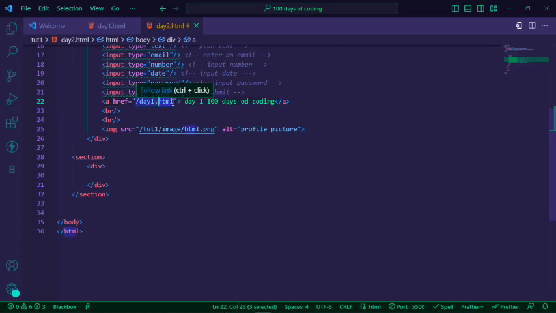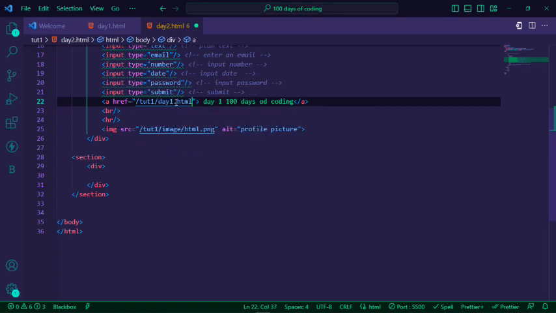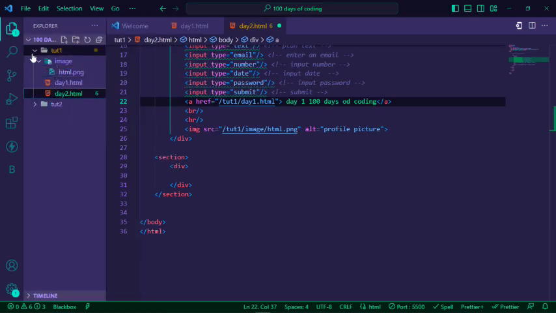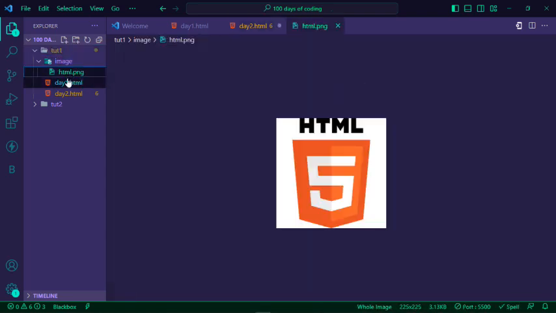So let's highlight everything and take everything out first. Let's put our slash, and then inside tutorial one index. So now the reason why it was giving us that error was because we didn't specify the folder where it is located. Yeah, there are two folders here. So we have 221 and 222. So the file we are requesting is inside the 221, and we didn't specify the folder where it is located, so the browser could not find it. That's why it was giving us that error. But right now it won't give us the error again.